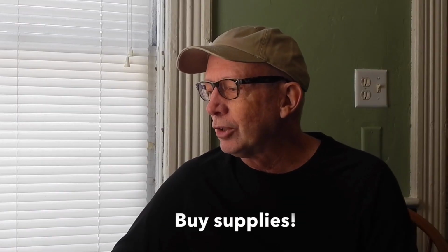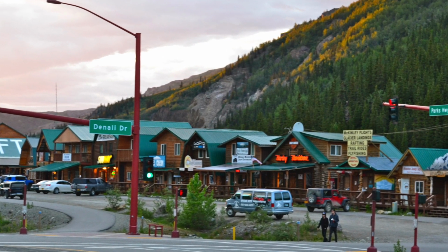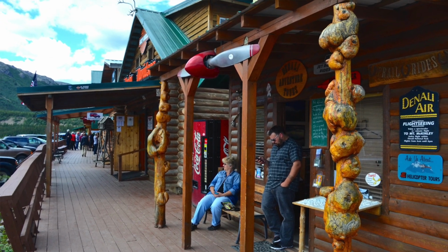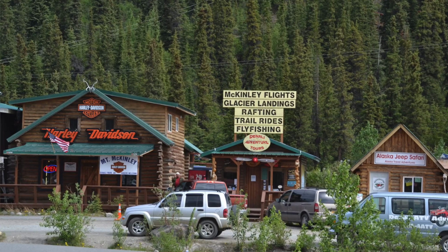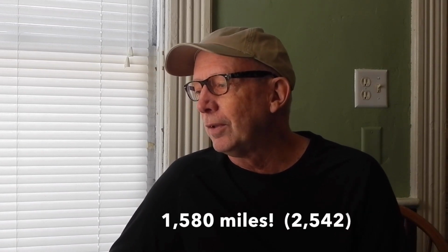At Fairbanks or Anchorage, stock up on provisions at the Fred Meyer store, because everything at Glitter Gulch, the tourist village a mile from the entrance of Denali National Park, will cost at least twice the price, and many items will not be available at all. Congratulations again, and check this off your bucket list. You have covered the Alaska Highway and beyond, a distance of 1,580 miles by way of Fairbanks.